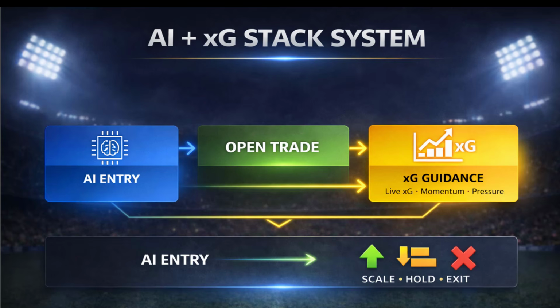And as a disciplined trader, you have to be prepared to pivot. So if you are entering the match expecting goals, you hit 30 minutes, the XG is close to zero. Are you just going to stick with it out of hope? Because hope is not a strategy. At that point, you've got to be prepared to pivot.